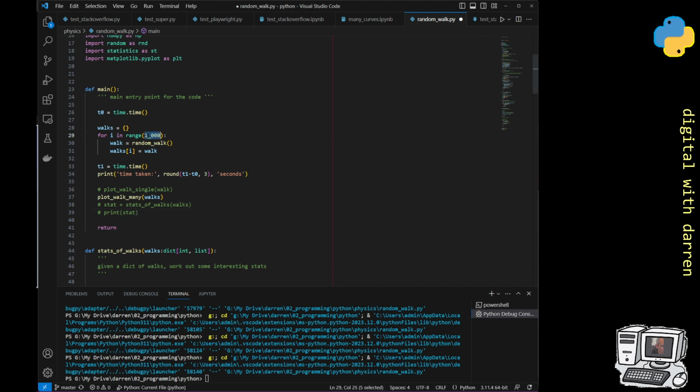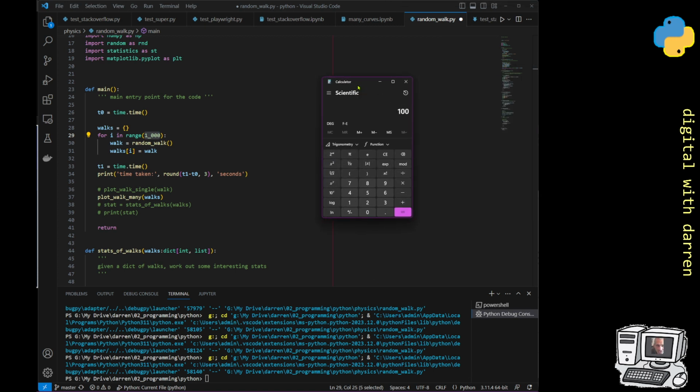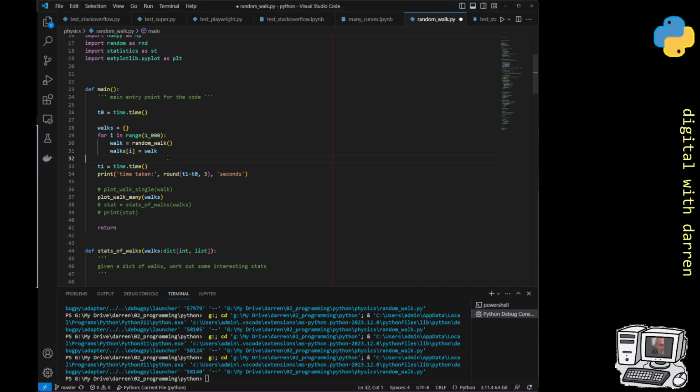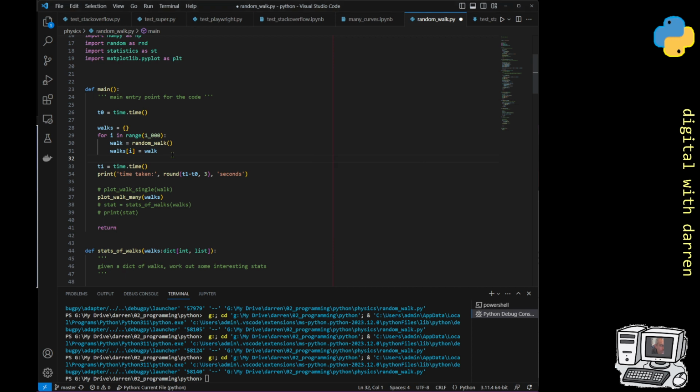Now if we've got 1,000 walks and each walk is of step 100, the number of computations that we've done, very simply, is 100 times 1,000. So we've got 100,000 calculations going in here. If I increase that a tiny bit more, we'll have 1 million calculations. If I increase that by another factor of 10, so I made our walks, instead of 100 units, walks of 1,000 units, it just gets a little bit longer. But let's have a little play around and see what this looks like.